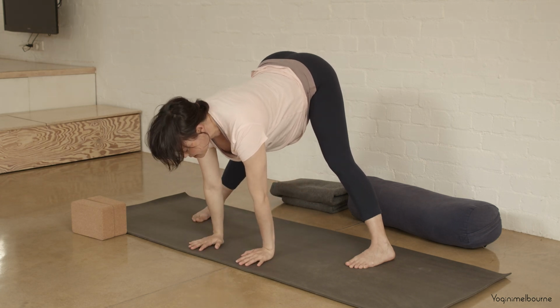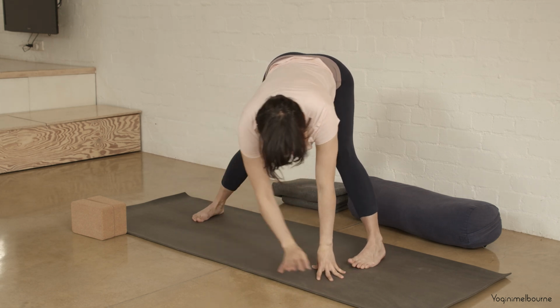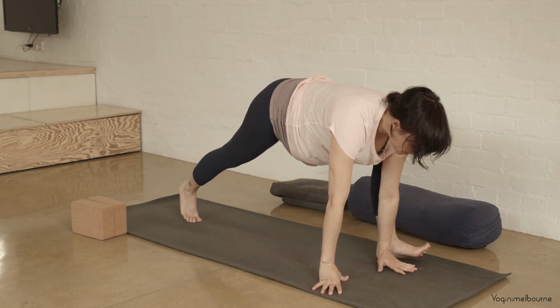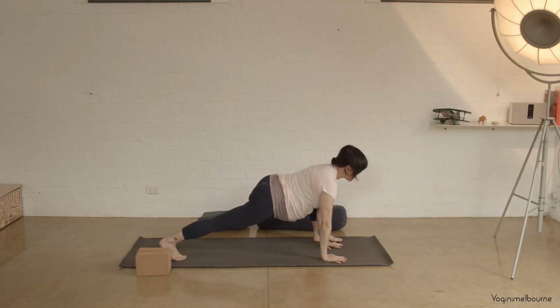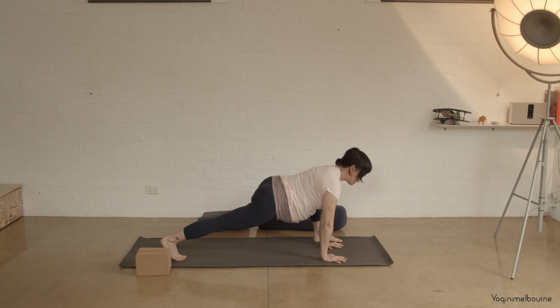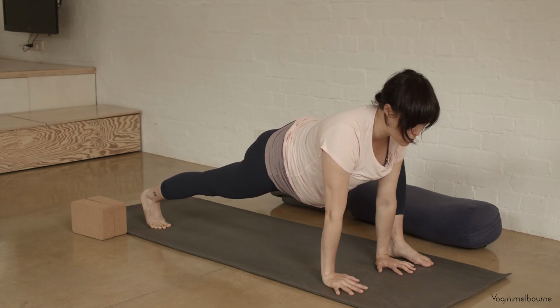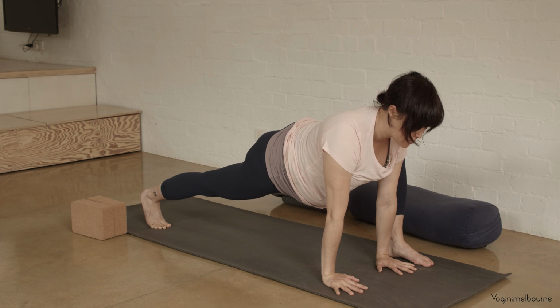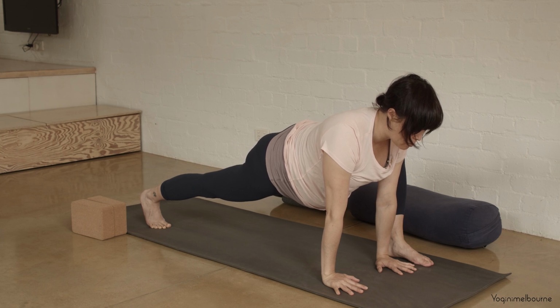Take an inhale. And then as you exhale, let's start to walk the hands around towards the left foot now. So we're going to come into our lunge on the other side. And you want to step that right foot a little bit further out to the right. Try to press the back of the right thigh up towards the ceiling. Tip the shoulders away from the ears. Reaching that right heel back as the sternum reaches forward.